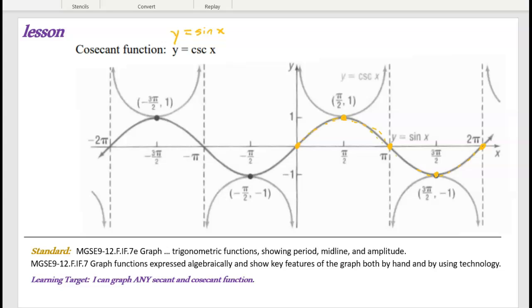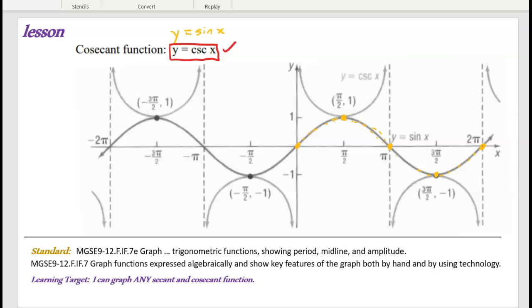Okay? So just to recap, to graph cosecant, you're really going to graph sine, and we'll do an example, and then you're going to use it as kind of a guiding force. So here's what I know. Now everything else is cosecant. This is really what I'm graphing. Some students will graph the sine function very lightly, I did it in orange, and then graph cosecant bold.